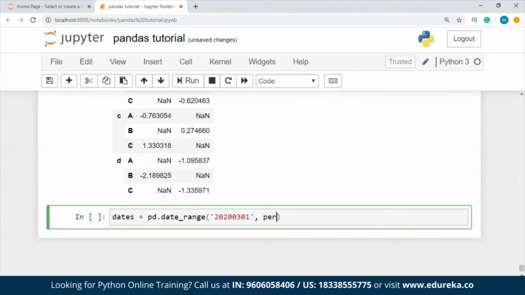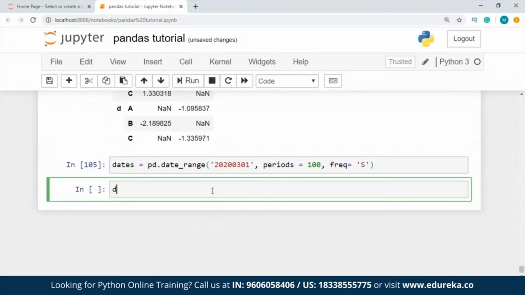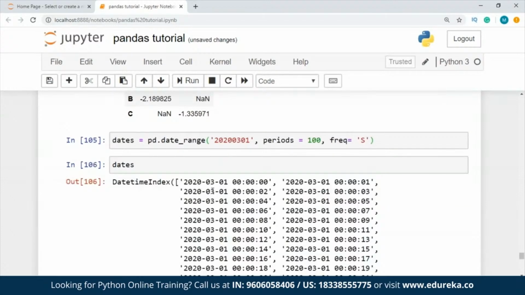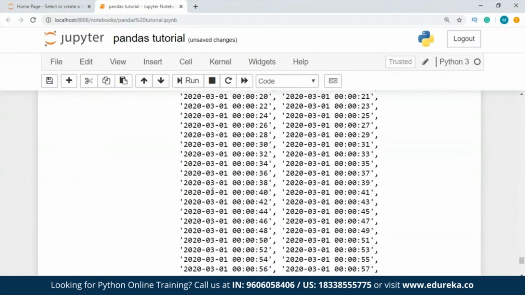We want the periods equal to 100, and let's say frequency equal to S. All right, let's print dates. Okay, so we have dates over here.